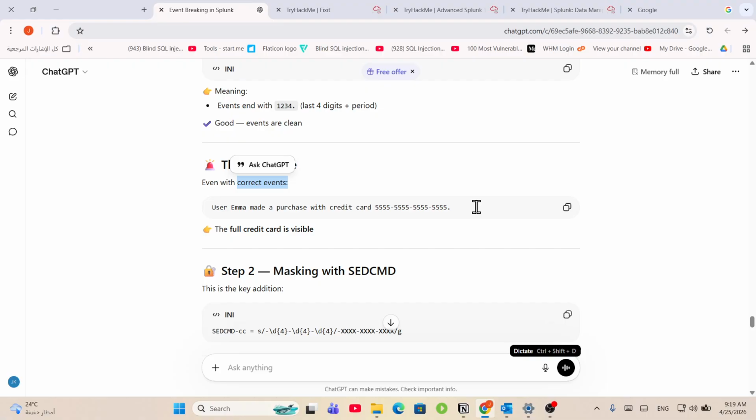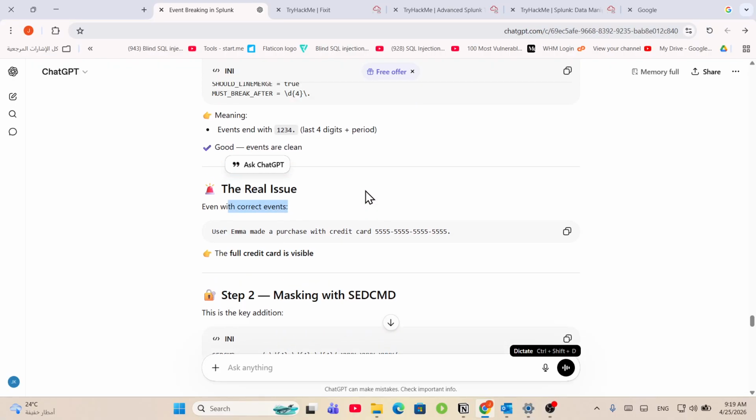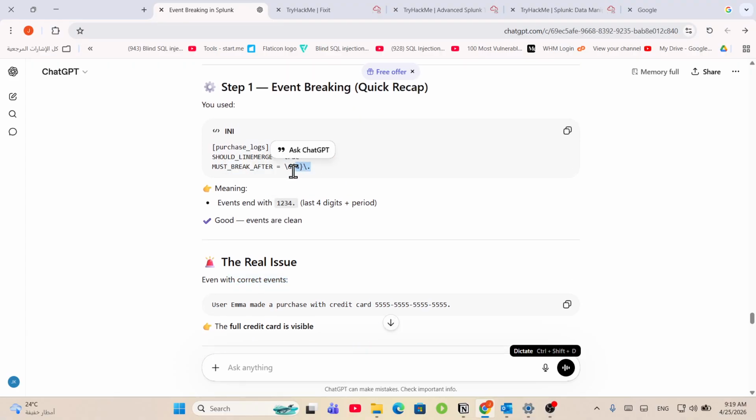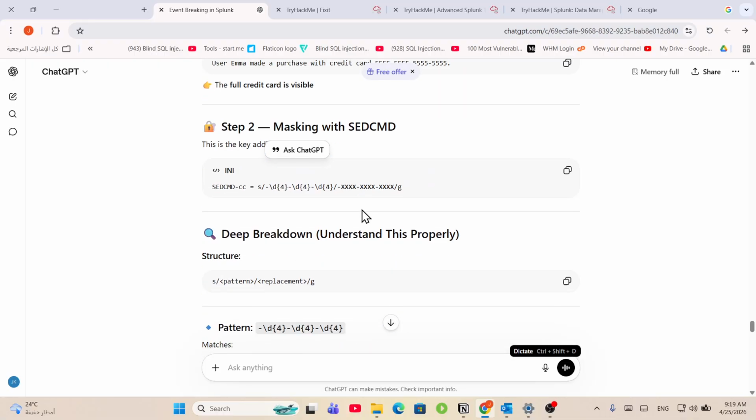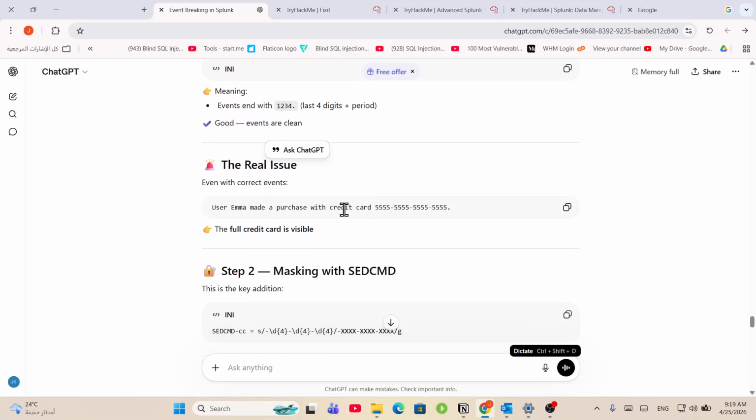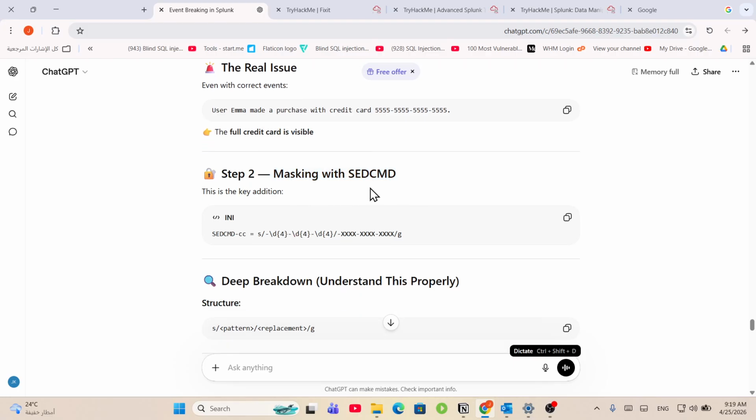Even with the correct event, the full credit card is visible. That's the issue. So we want to hide it basically. Event breaking, okay, and masking with SEDCMD. This is a key addition.